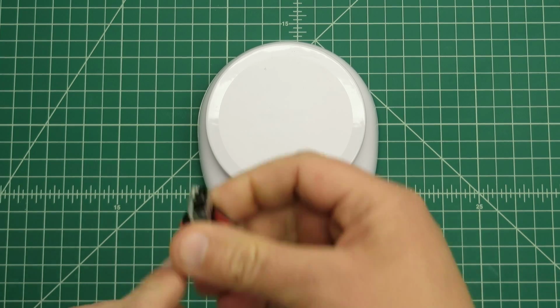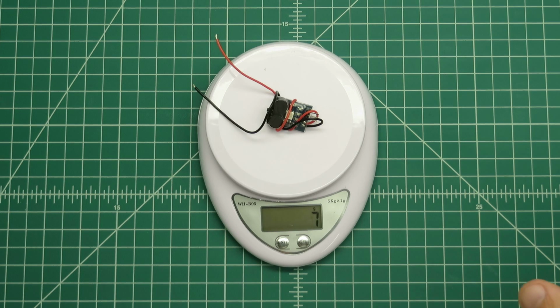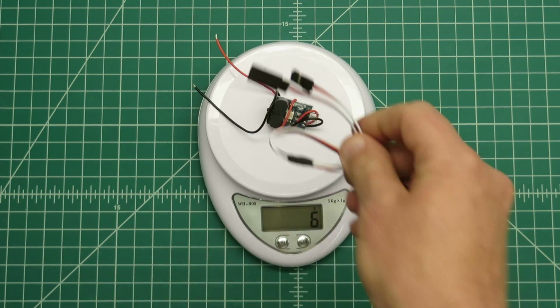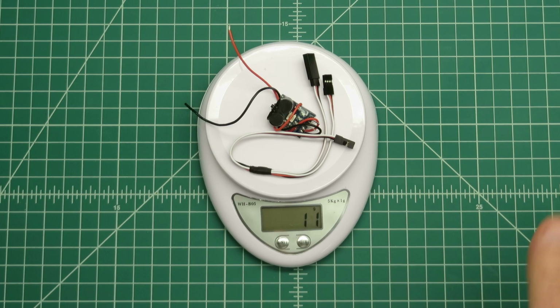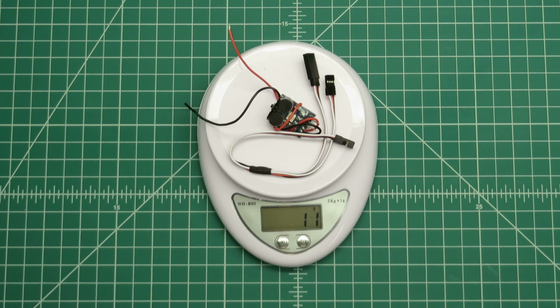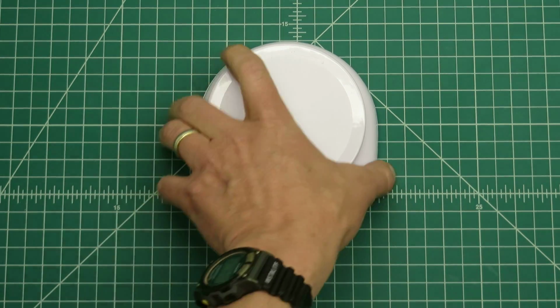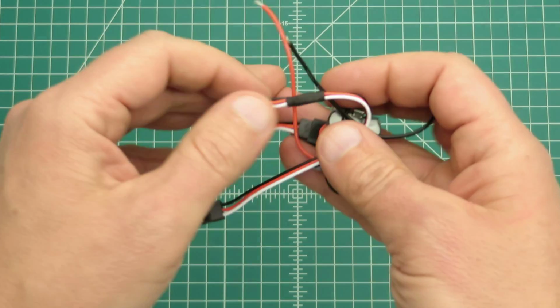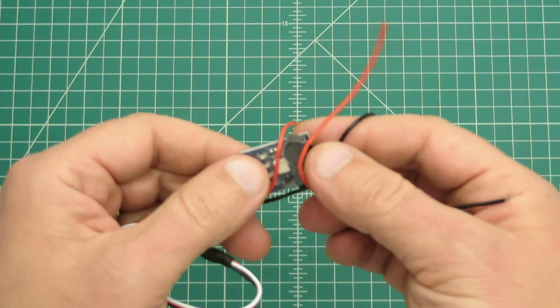The alarm module weighs 7 or so grams. 6 grams. You add the receiver wires, and it weighs 11 grams total. So let's hook this up and see how it works.